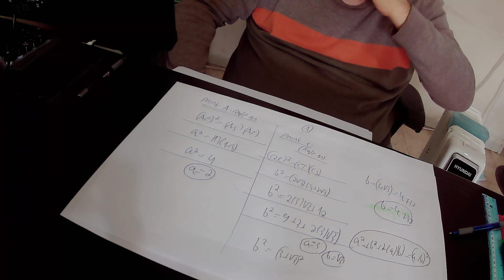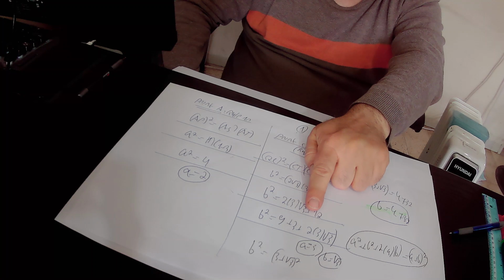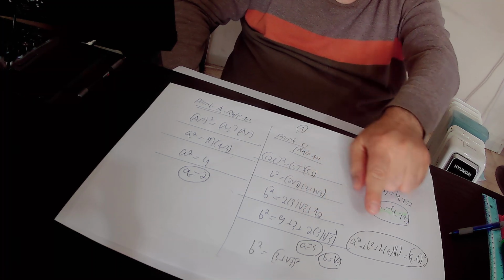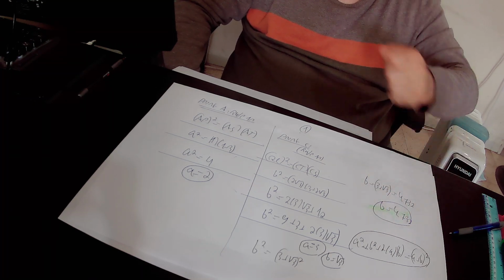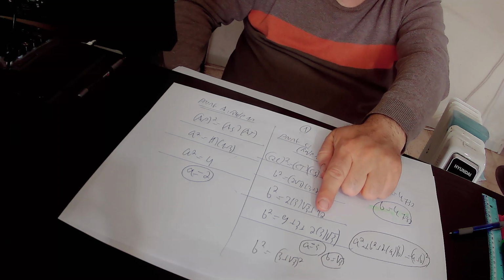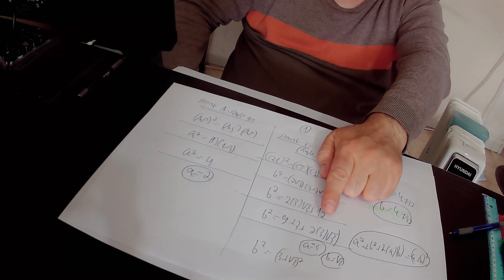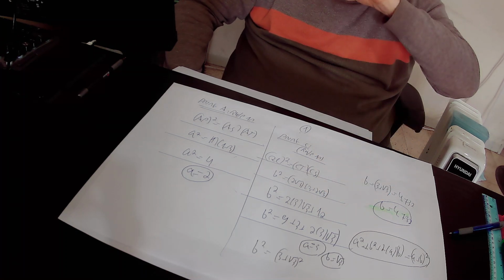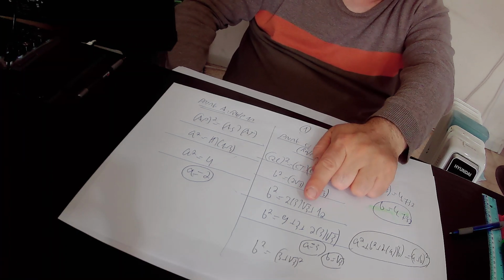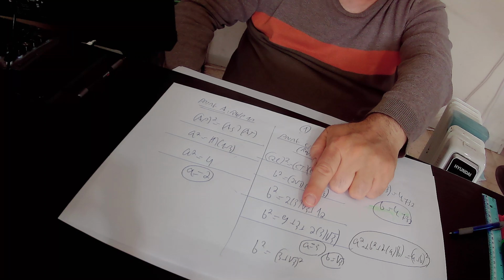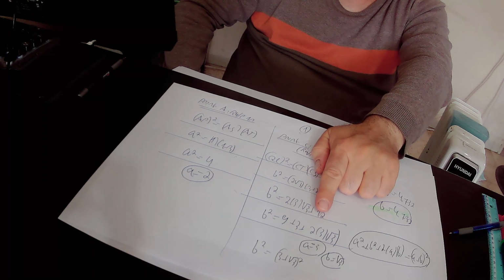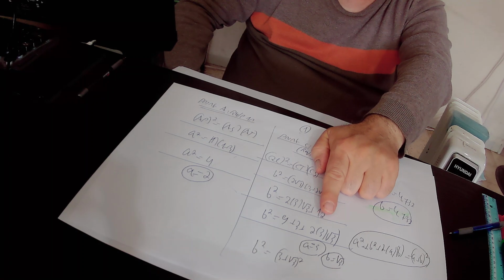And we found out that B squared equals 9 plus 3 plus 2 times 3 times square root of 3. So this equation is very similar to the algebraic identity A squared plus B squared plus 2 times A times B equals A plus B squared. Here if we take in our specific equation A is 3 and B is square root of 3, we get that A squared will be 3 squared, that is 9, plus B squared will be square root of 3 squared, that is 3, plus 2 times A, that is 3, times B, that is square root of 3. So 2AB will be equal to 2 times 3 times square root of 3.